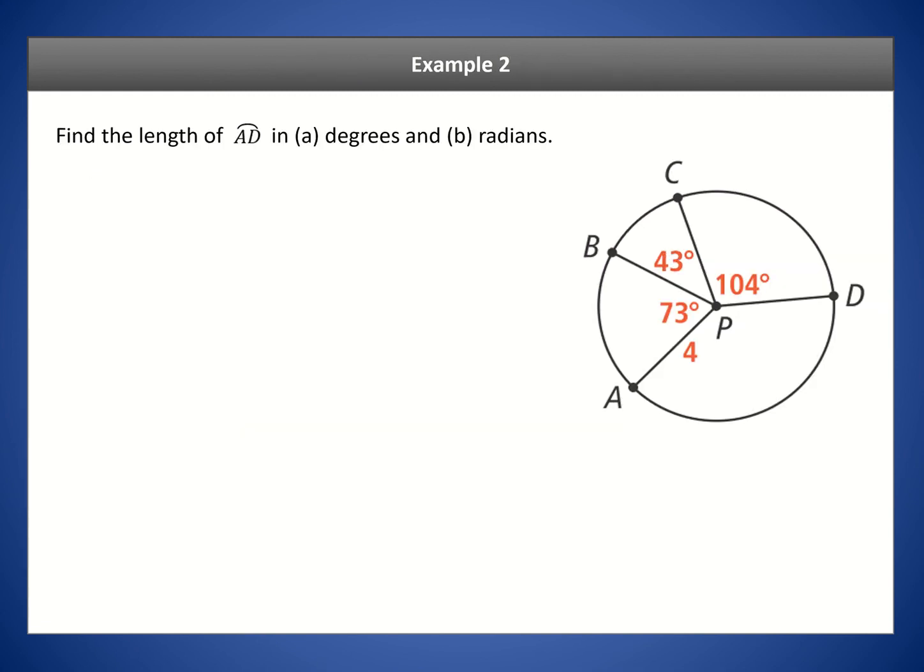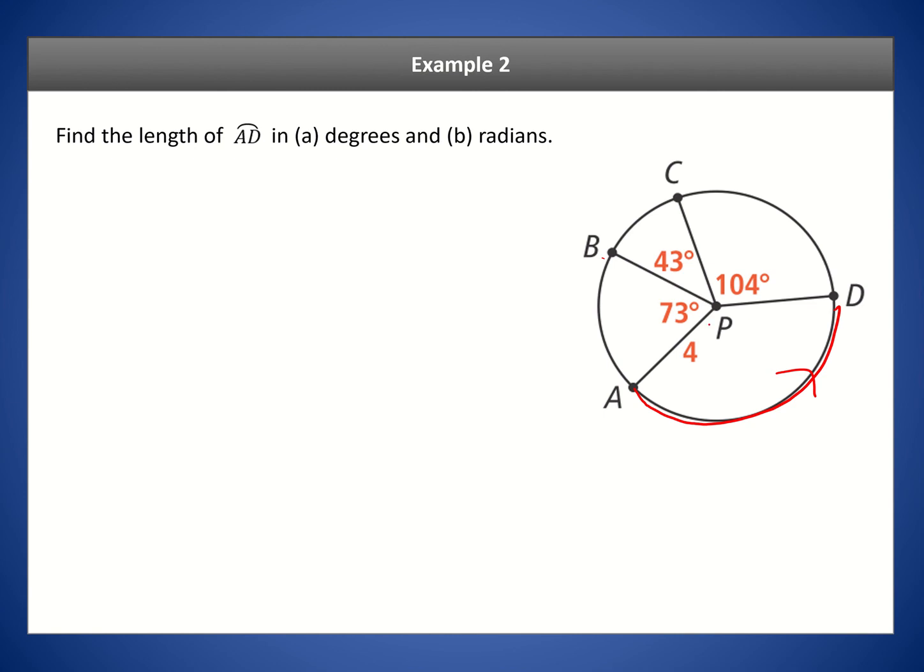All right, so find the arc length of arc AD. So we're going from A to D here in degrees and radians. Okay, so if they wanted you to find the arc length this way, they would probably have labeled it as ABD, so that you knew that, oh, okay, I'm talking about this side. Or they'll say minor arc versus major arc. But here they said AD, so specifically from here to here. So let's do that in degrees and radians.